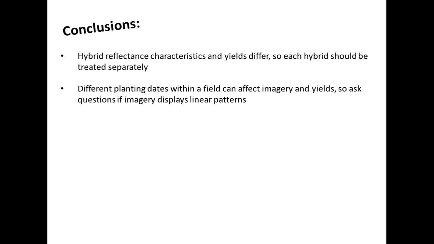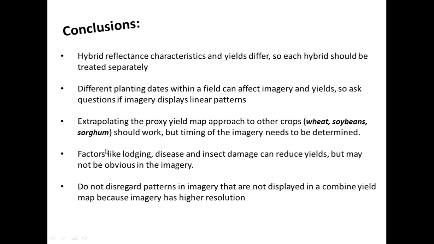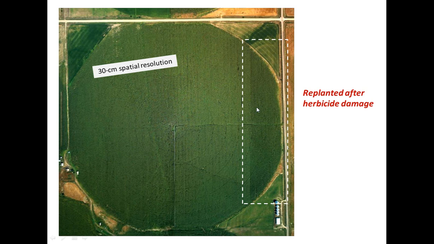The other caution I would leave with you is that if there are planting date differences, and this gets back to growth stages, be very careful. This example happens where the commercial applicator didn't clean out his sprayer very well, and he started going through the field and killed a bunch of corn. It happened to rain, so he had to quit. When he came back 2 days later, the corn was dying, and so they had to replant. In this case, the spatial resolution of the imagery was about 30 centimeters, very high quality, but you can see a difference between the bulk of the field and the part that was replanted.